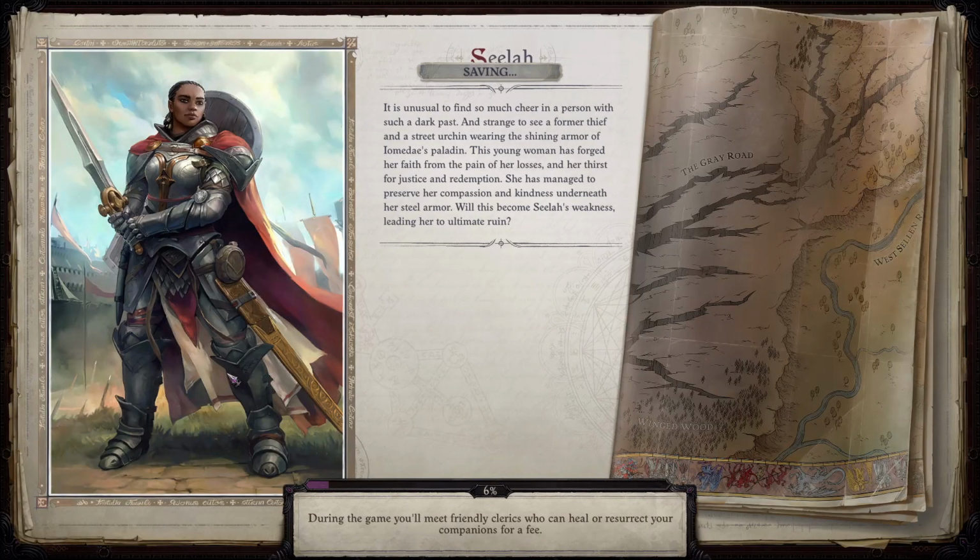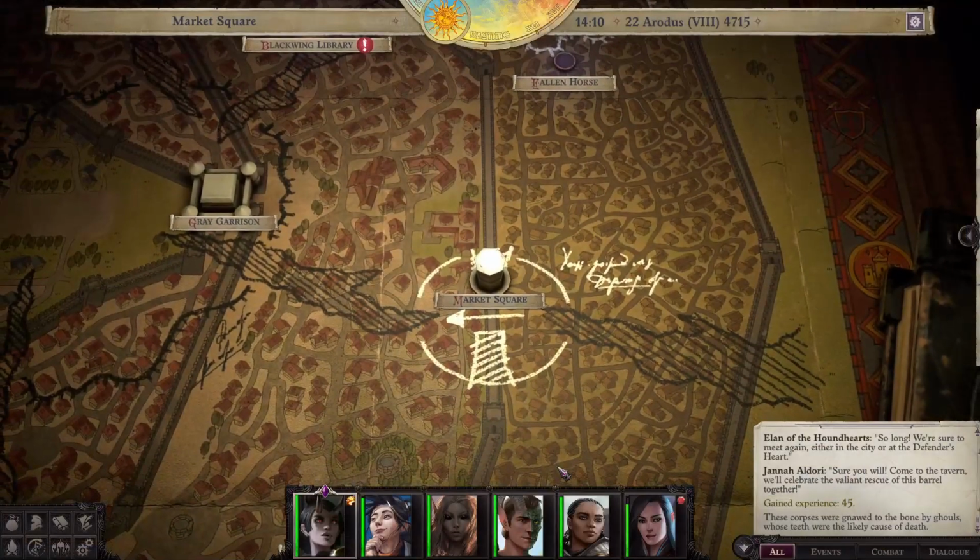Sela! During the game, you'll meet friendly clerics who can heal or resurrect your companions for a fee.